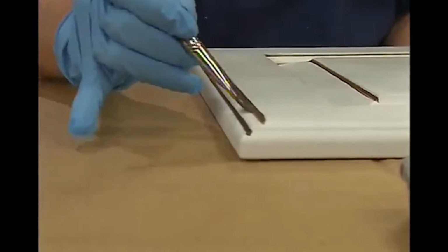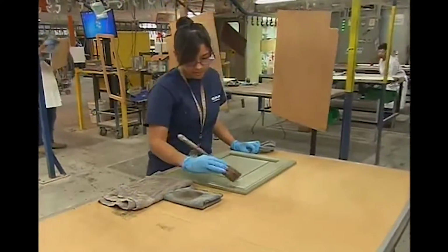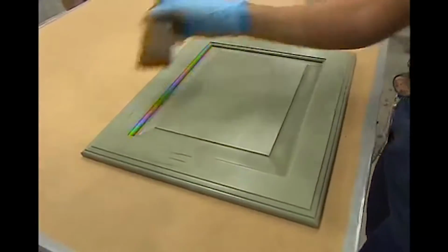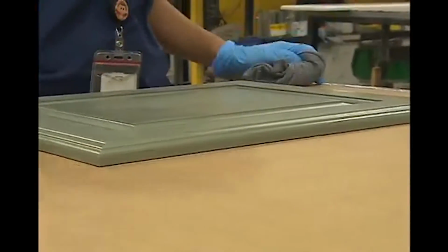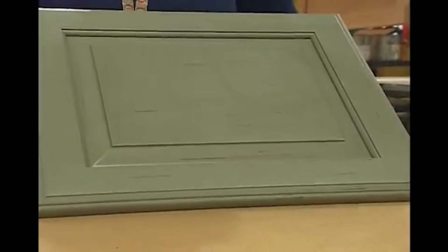Some of our other specialty finishes include some dry brushing, where we'll put a base coat on and we'll be dry brushing some other finishes over the top of that. What that does is it gives us different types of looks. So in our coastal collection, it gives it a semi-transparent appearance. And we also have a new Stony Brook collection, which is a multi-layer dry brush application, which really gives it the appearance of some more texture to that door.